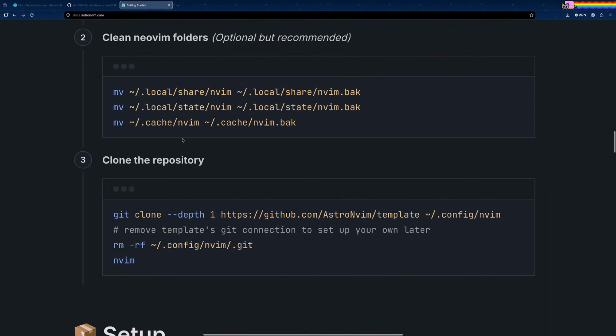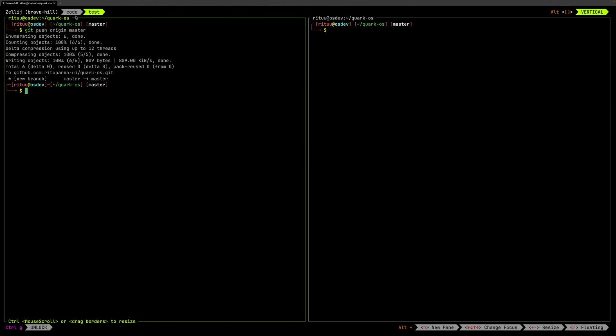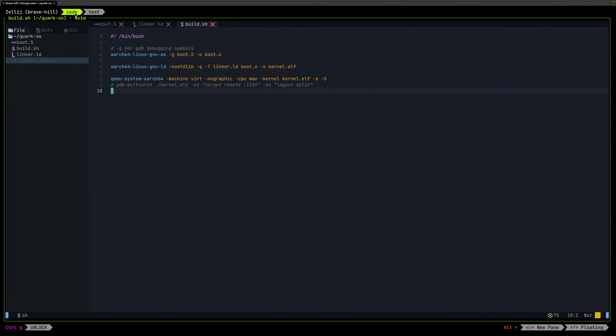I would now turn this into a makefile project instead. Or first, let's jump into the C code.